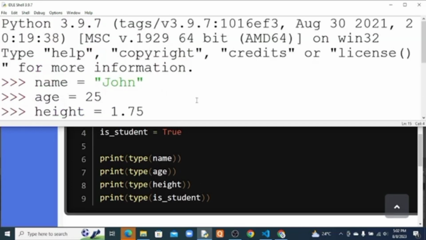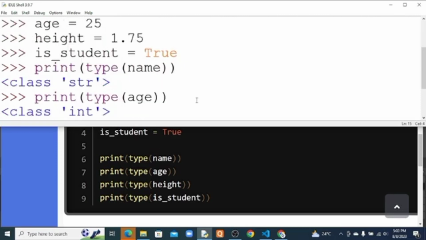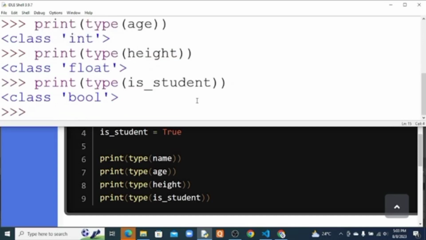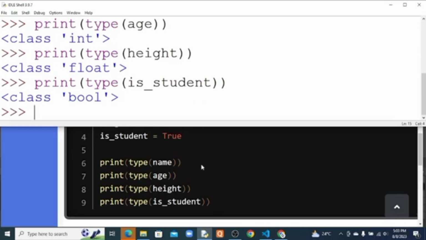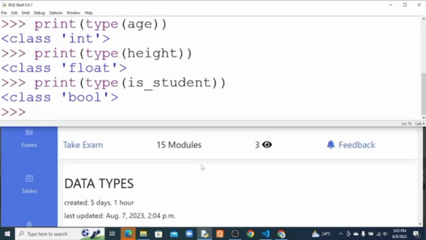Okay, in summary, Python has several built-in data types. So we have integer, string, float, Boolean, set, list, so many of them. And then if you want to check for a data type, you type print, open brackets, put type, open brackets, put the variable's name, close the brackets and press enter. You are going to see a class containing the data type you are working with.